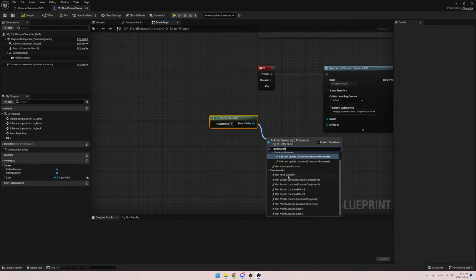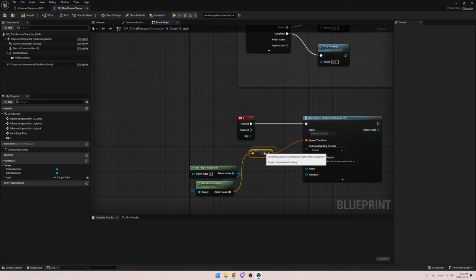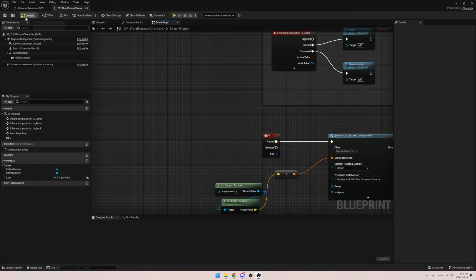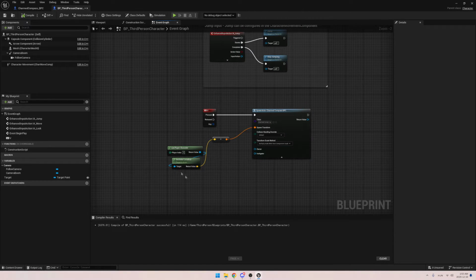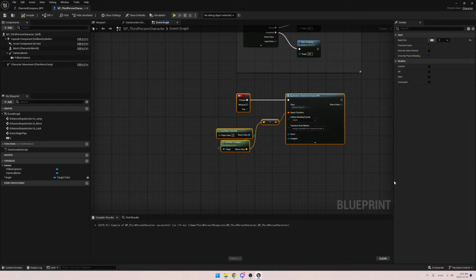Get location for me for now. And we are just gonna spawn it there. Or actually we might not. Oh, okay, it's gonna be fine. There might be some collision issues, but that's gonna be fine. So, that's almost it. I am just gonna comment this out real quick.